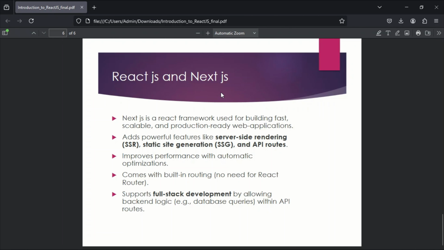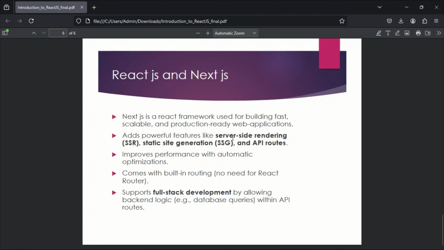So Next.js came in, it enabled us to route pages on the browser without refreshing the browser.